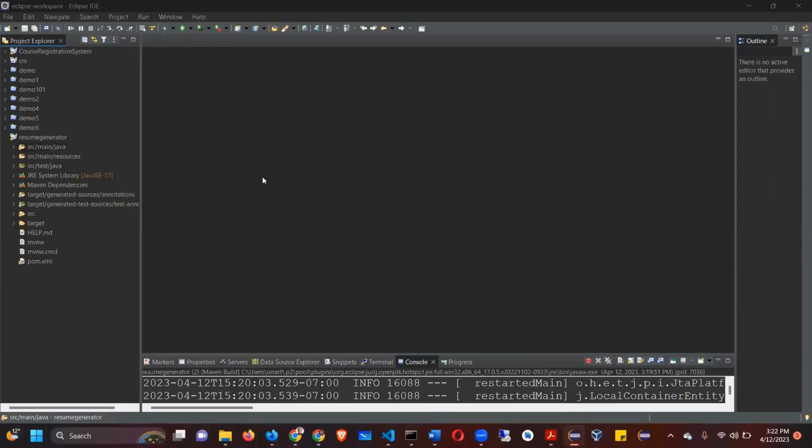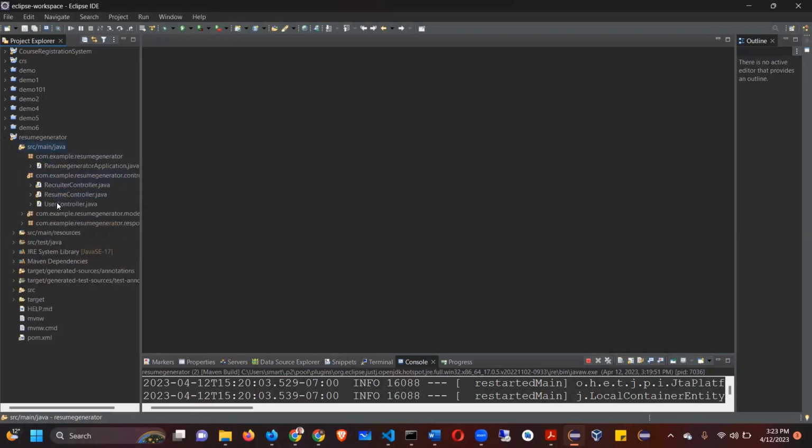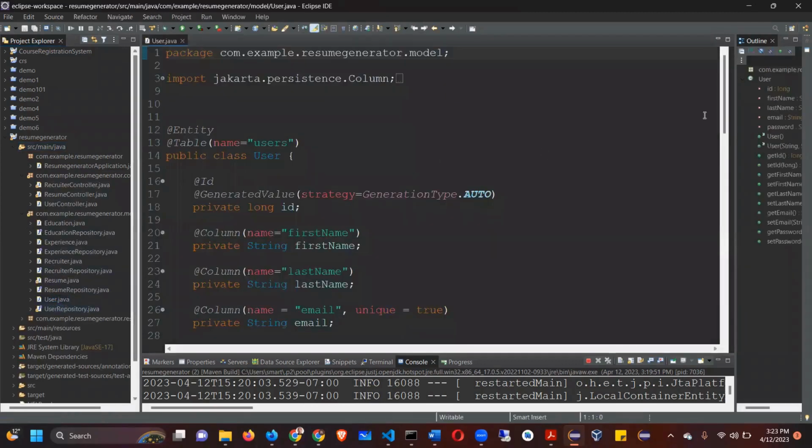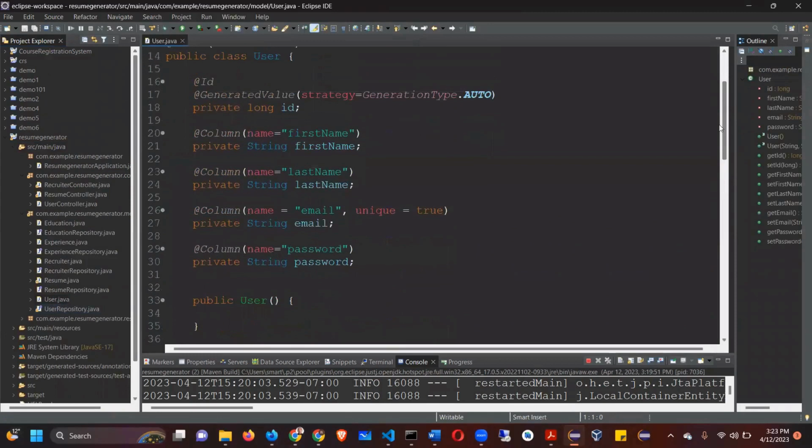Well, this is a presentation of the technical aspects of our web application, which is a resume generator website. So going straight to the back end, first of all, I had the entities or the modules developed. I have the user entity, the resume entity, and the recruiter entity. The user entity has normal properties of name, email, password, and the rest of it. And then the recruiter entity has the same.